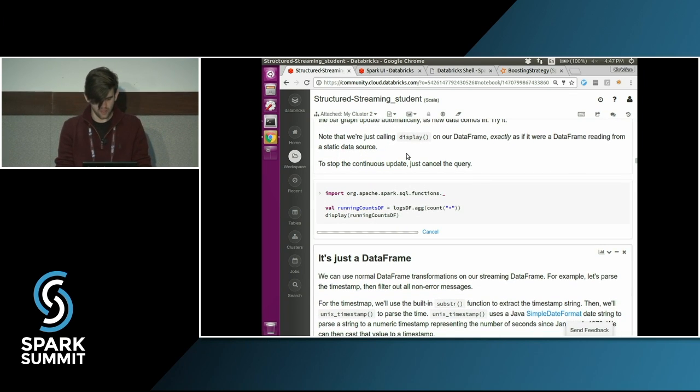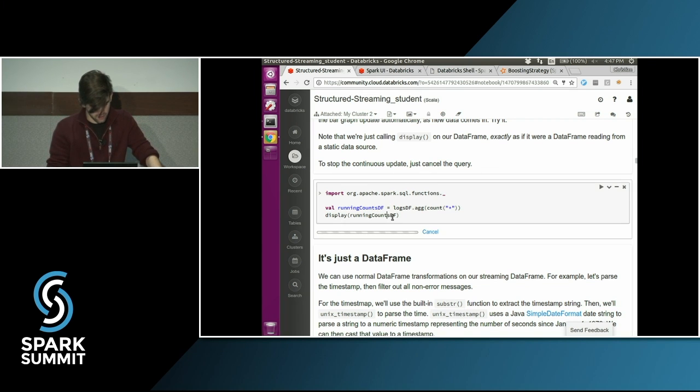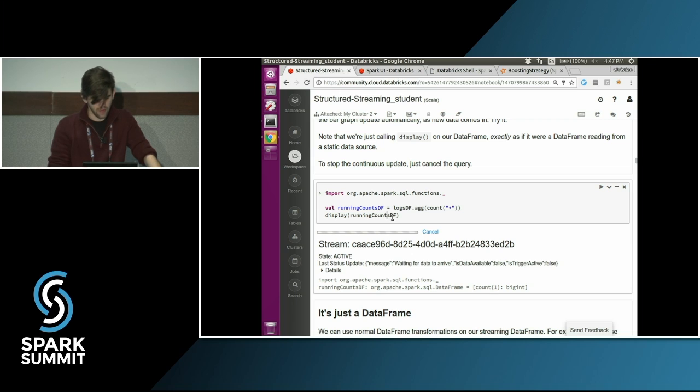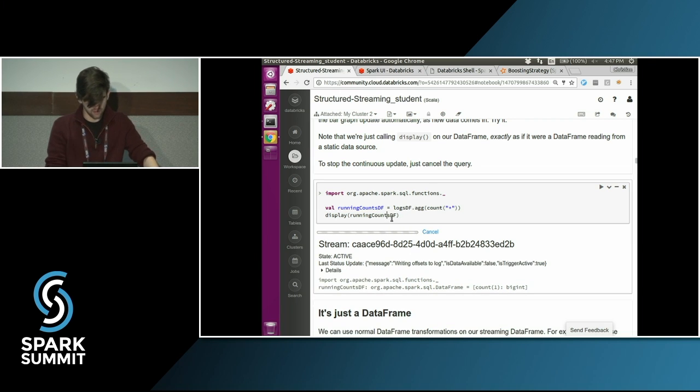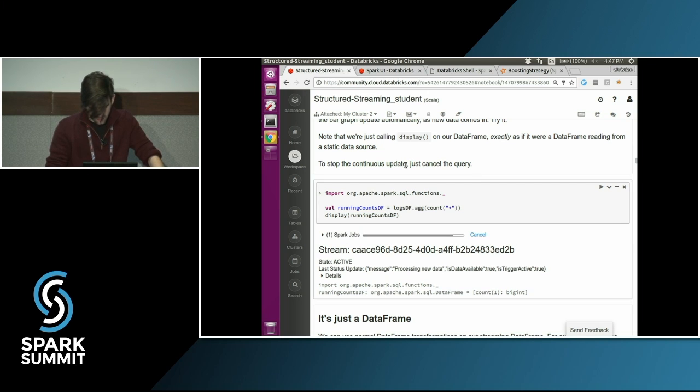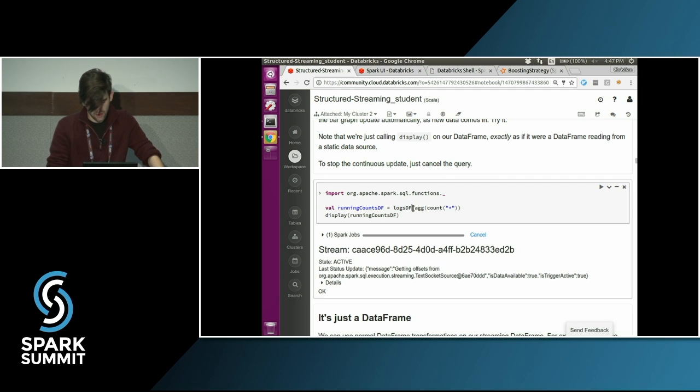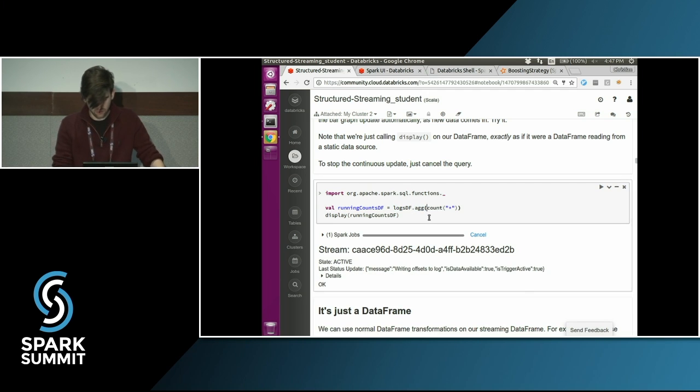One of the nice things we can do in the Databricks API is call display on a particular structured streaming data frame that we're interested in looking at, briefly, just to see what's going on. In this case, we took our logs data frame, and then we use .agg, which is a function that you'll find on any data frame.